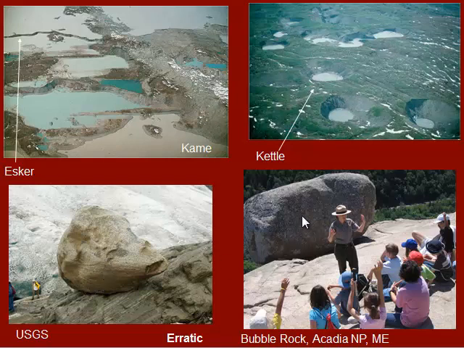We can get erratics that are boulders that come from a totally different place. You can track the type of rock that's in that boulder up valley or upstream where that glacier came from. This one here, this Bubble Rock picture, this rock is very different from what it's sitting on. This is white granite, this is pink granite. This white granite came from 20 miles north of here. So pretty amazing stuff. It can be carried very, very far distances and then melt out of the ice and then just leave it sitting in these very precarious situations.